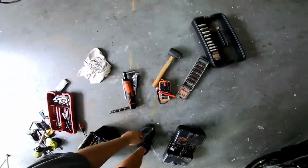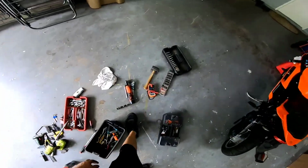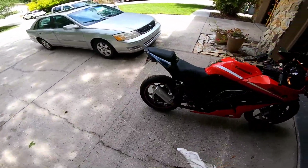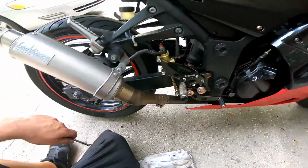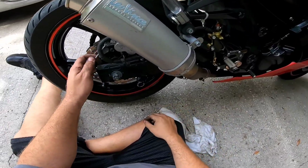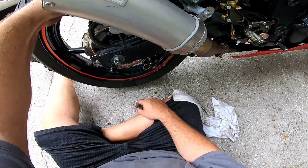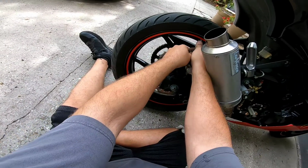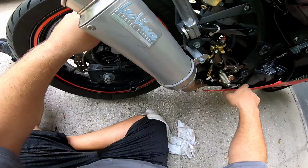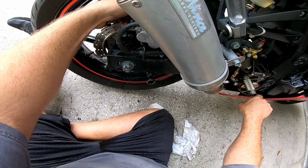Whee! Aren't brakes fun, man? Isn't this a good time? Oh yeah, grab my rag here. Brakes are so exciting to do. Oh, buddy. All right, clean this off. That probably dripped out a bit. That's all right. We're gonna lose some of that fluid right now anyways. So, stick this on there. There we go. Crack it, tighten it. Crack it, tighten it. Crack it, tighten it.